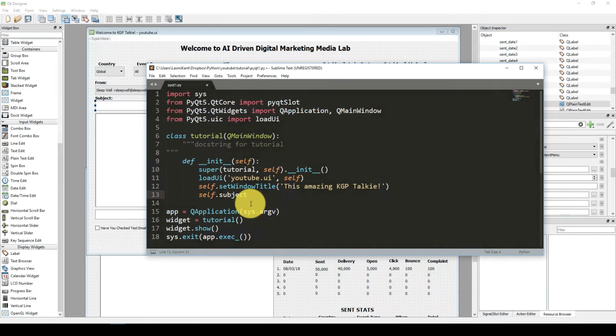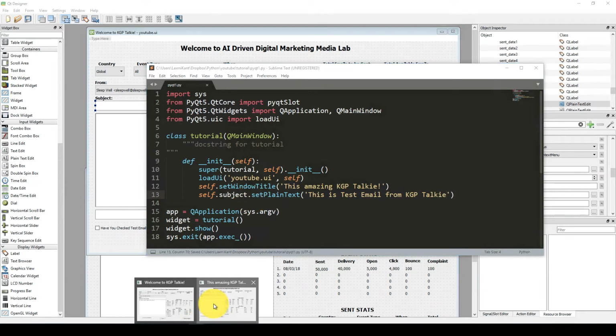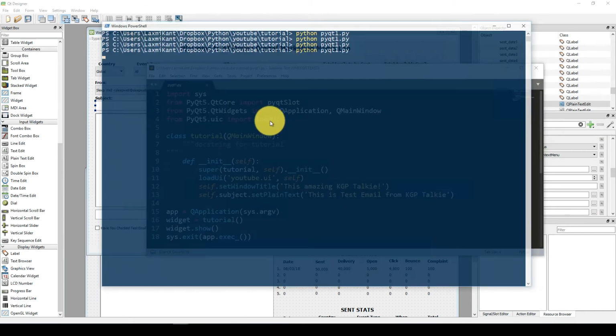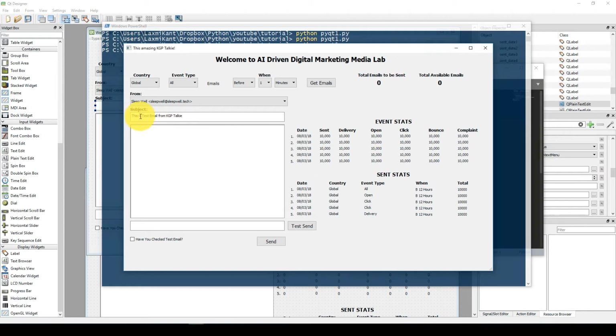Now it will automatically refer to that text view, subject, and then we can set plain text to that subject. That plain text I'm going to set as: this is test email from KGP. Let's save it, and run it once again. Let's close it here and run it once again. This is amazing. See, this is the test email from KGP.